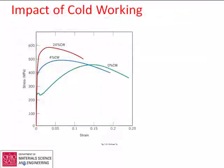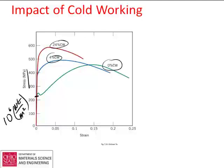And so this is an example of some steels. This is with no cold working, with 4% cold work, with 24% cold work. You can see the initial strength, this is strength in megapascals. Megapascals are millions of newtons per square meter. That's a megapascal. You can see this is fairly low strength, deforms at about 250 megapascals at first.